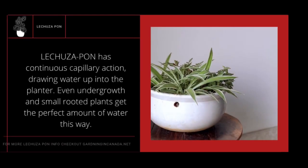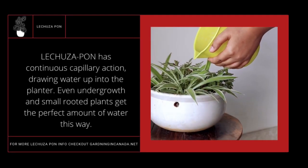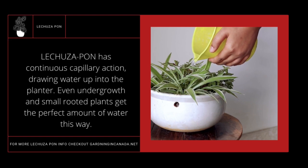So the capillary action helps to drop water into the planter and allow for even growth and small rooted plants to get the perfect amount of water. So yes, it does. It has capillary action. It has anti-gravitational forces, and because it is so nice and tiny, it works much better than LECA does, and it will allow for very even root growth and very even plant growth, and just overall a very happy plant.